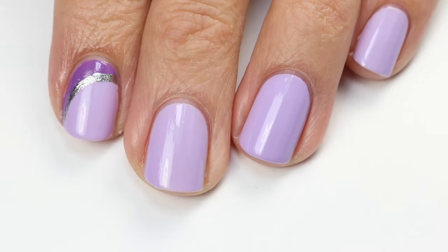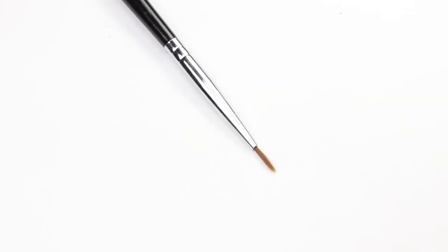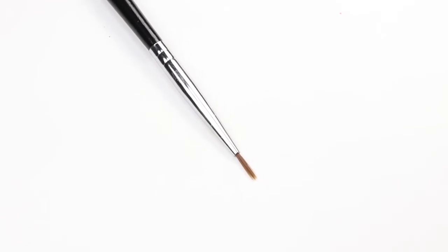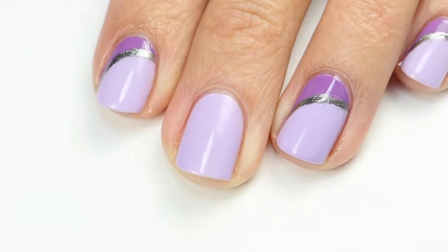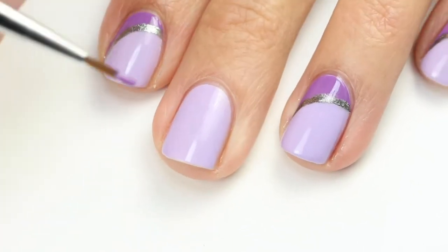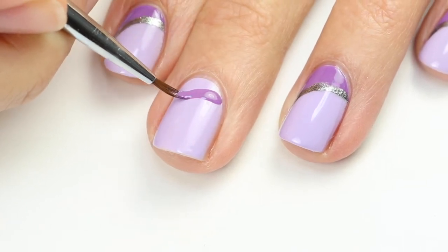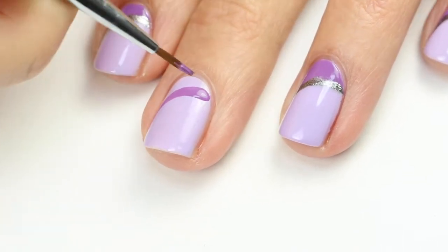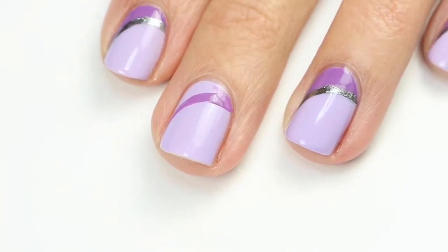I'm going to be using this stoning brush — I'll have a link to it down below. It's one that's a little bit thicker, not super thin. I'm going to come in with my Nails of Paradise, my darker purple, and just make my side swipe. You want to start in the opposite corner and just swoop up to the top. When you go up to the top, you don't need to go completely all the way, just almost all the way.